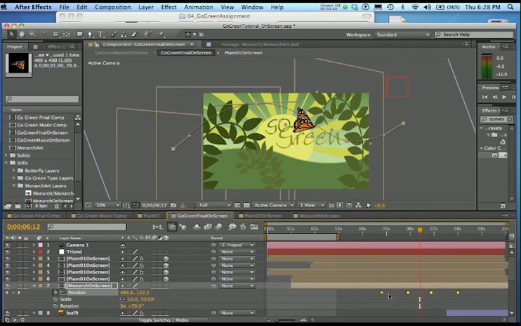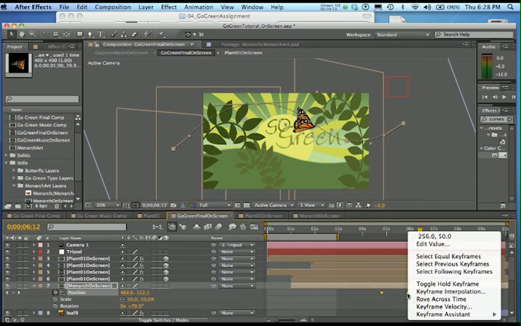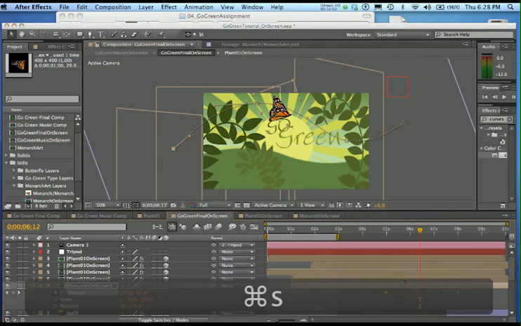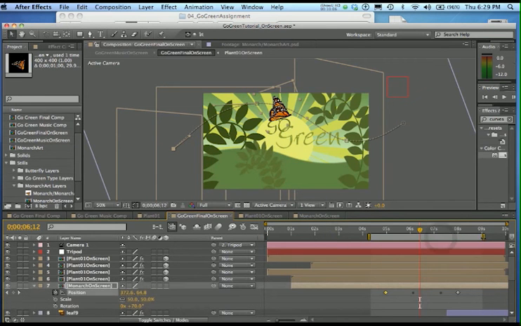Now I'm going to do something which is going to naturalize the movement across the screen. These 4 keyframes were put in there arbitrarily. We have to right-click and put it on rove across time, so that no matter what I do to this, it's going to be constant fluid motion across the screen. Now, let me hit Command S to save. Let's RAM preview here and see if we get a decent amount of movement, if it's too fast or too slow or whatever.